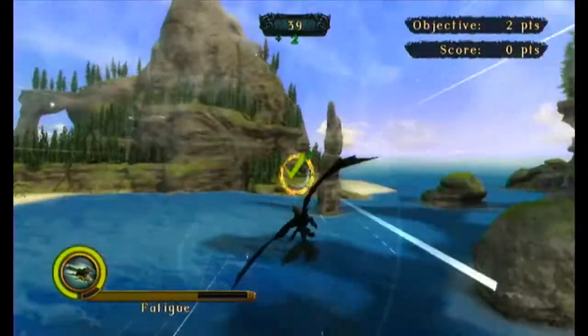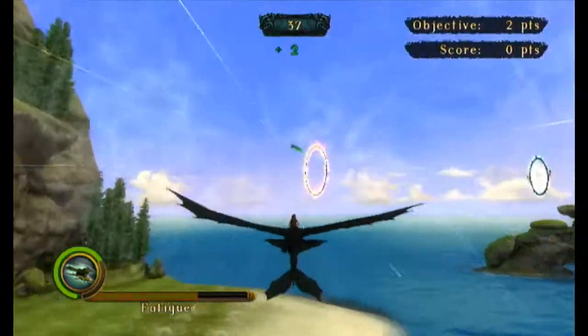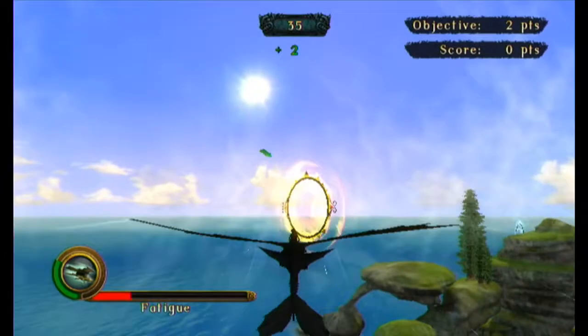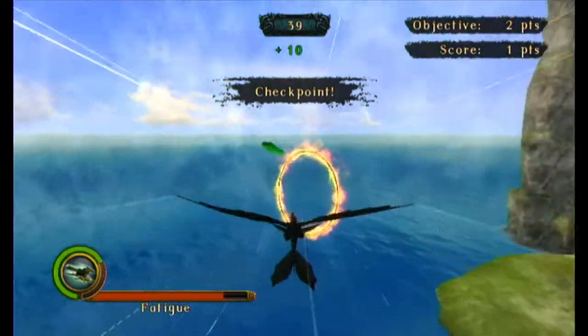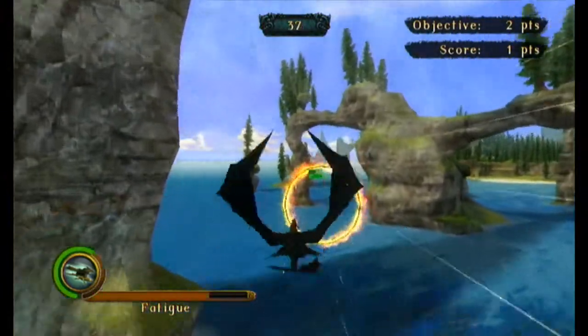So, this is loop racing. You just press the A button to make the dragon that you're flying on, in my case Toothless, fly faster. Of course, there's a fatigue meter down there. If the meter gets all the way to the top, you'll slow down for a short period of time until the bar goes all the way back down.